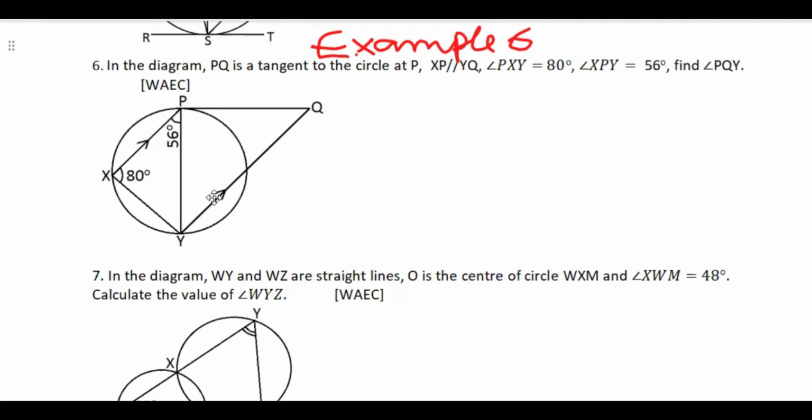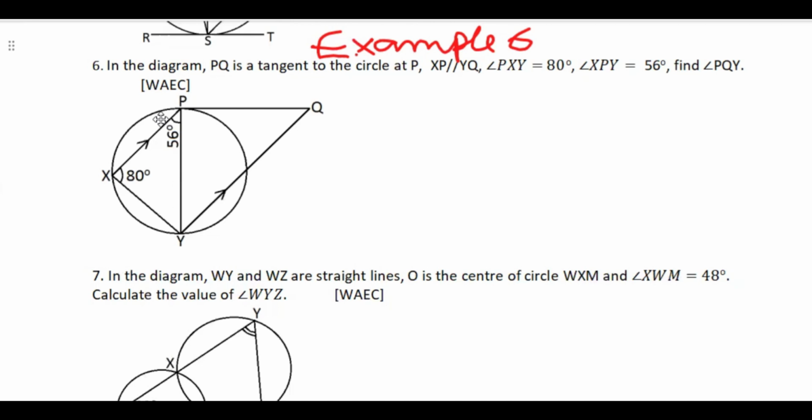There will be use of theorems such as either corresponding or alternate angles because of the presence of parallel lines. Now, we have the angle at X to be 80, and we have the angle XPY as 56. One thing about circle geometry is that the theorems are not against one another. The fact that I use one method, you may also observe another way of solving it. So far as you don't go contrary to the theorems, you will still get the same answer, and both solutions will be correct.